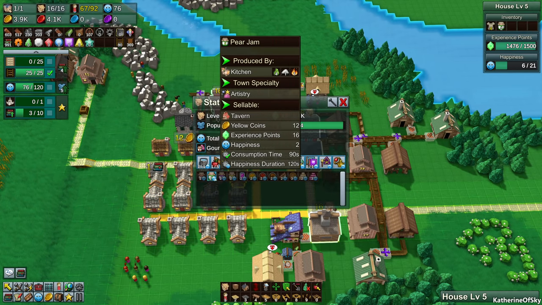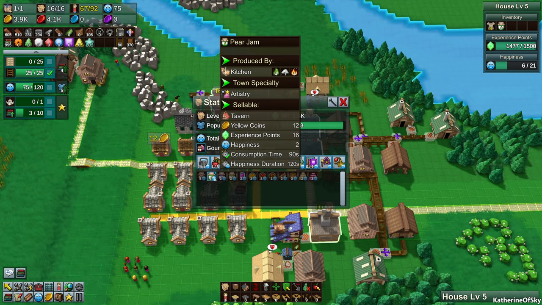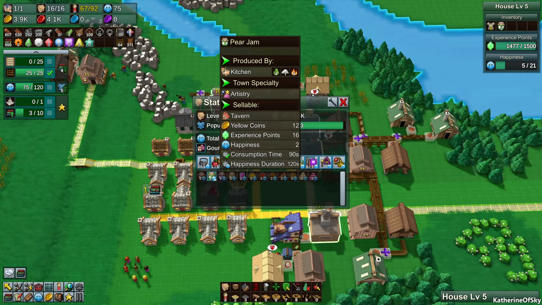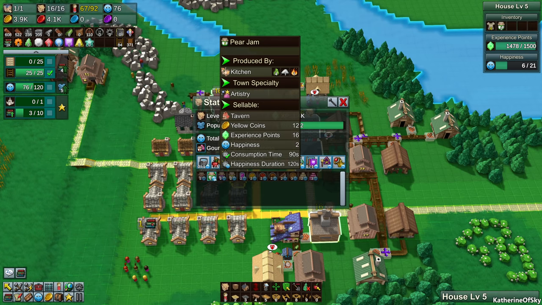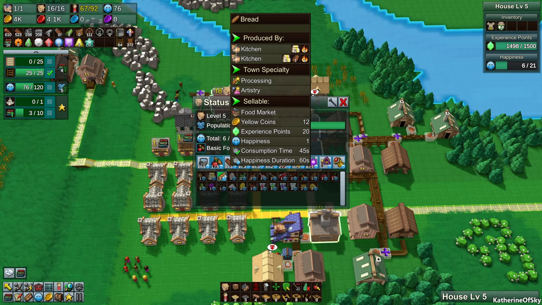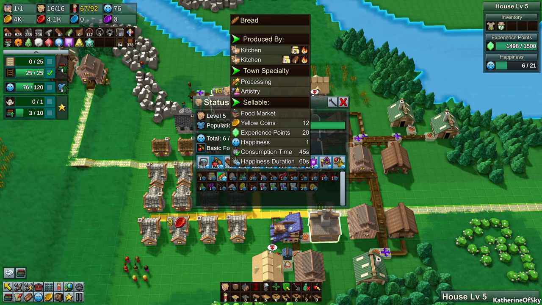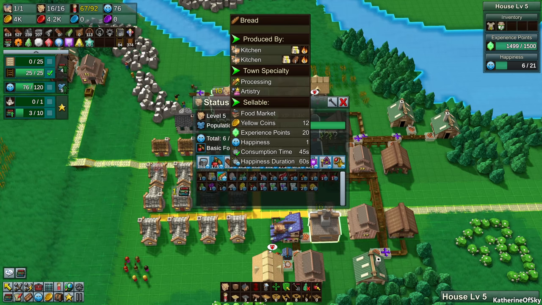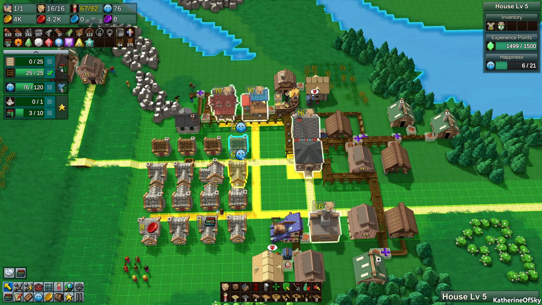So if we look at the gourmet food here, these take 90 seconds to work. So if we're making one per second, that means we can feed 90 houses with that. With the regular food, this stuff is 45 seconds. So technically, if we're making one per second, we can have 45 houses. Now, I don't know if we can have more people per house, but we'll have to see.